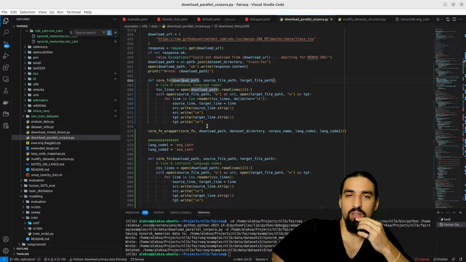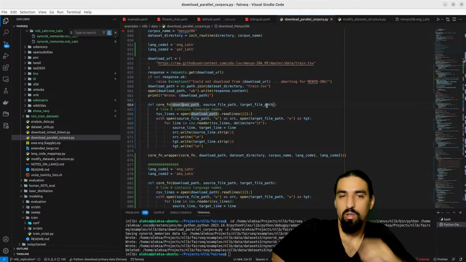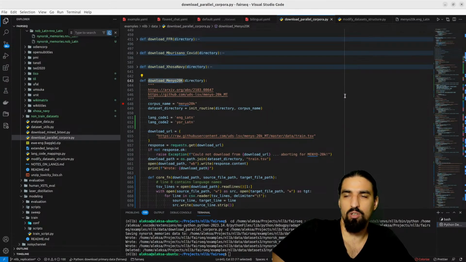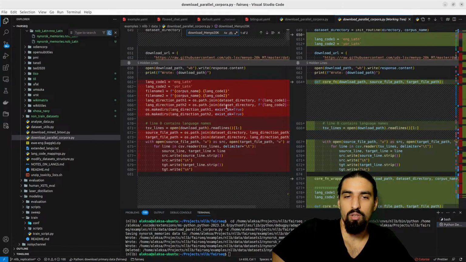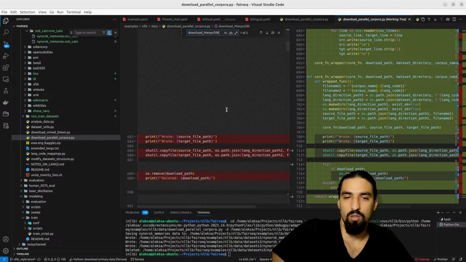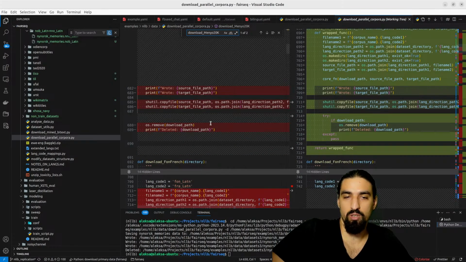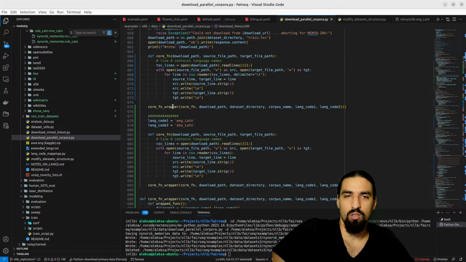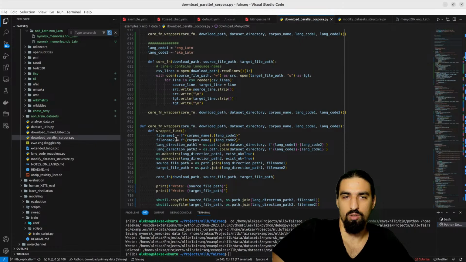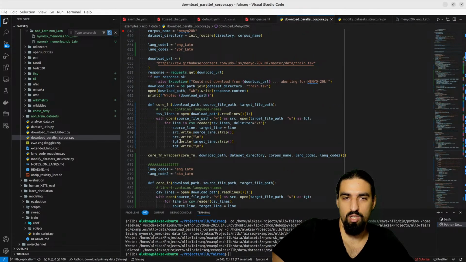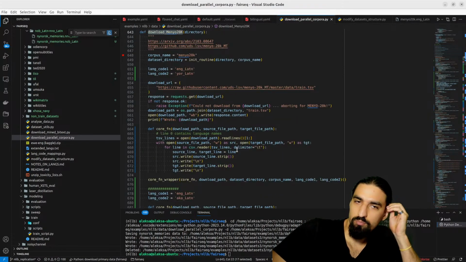Do we want to delete the download path? That's the question. Previously, did we delete it? Let me just copy this. Let's save it. Let's copy. Let's see the diff. Let's go up there. Okay, here it is. Did we remove it? Yes, we did. Here it is. So above font French. This function is above font French, right? Font French. Yep. Okay.